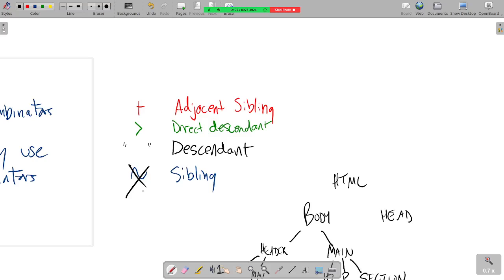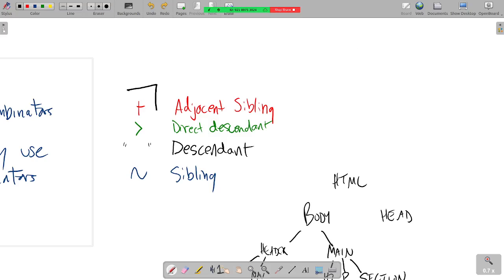It pulls you out of a jam if the document is structured in a particular way and you can't change it because, for instance, maybe you don't own it, and you need to get everything that comes after something, but they might have a bunch of tracking tags in between and you can't add a class to target it or whatever else. So the sibling selector really doesn't get used that much.